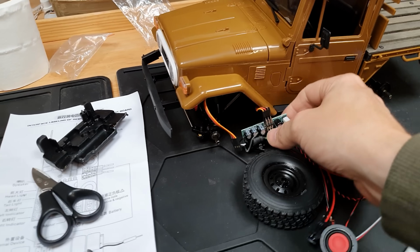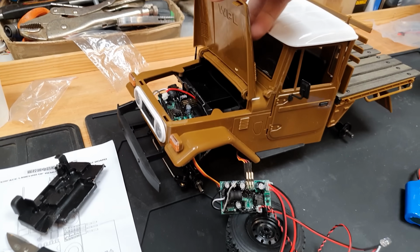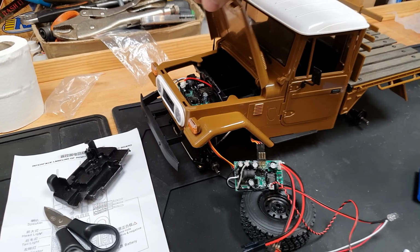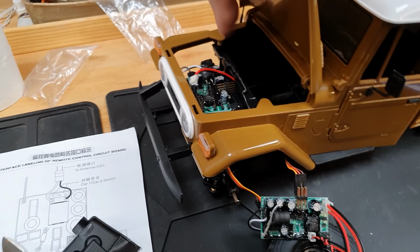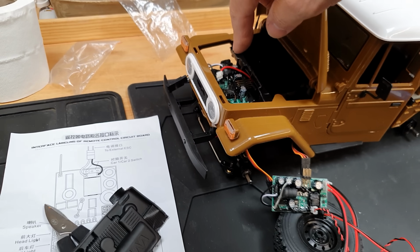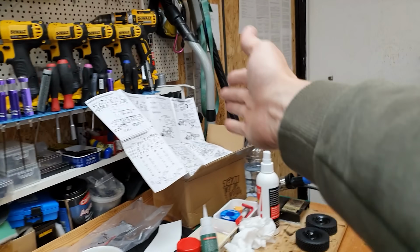Alright, so I've just done a quick live stream just to see if anybody knows where to put this circuit board, and nobody really knew. But someone said, what about if I cut this part off? Might make space for it there. So that's what I did. That's going to go there. Now, I don't know if that's how I'm supposed to do it, guys. I've got no idea, but the instructions don't tell you where to put it.